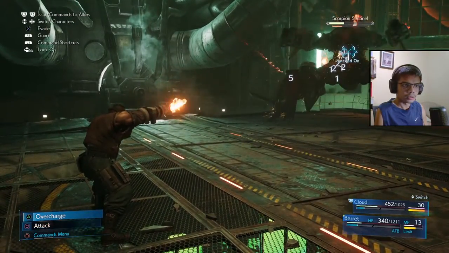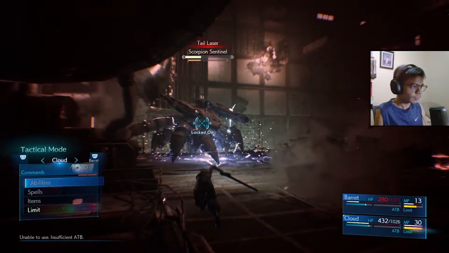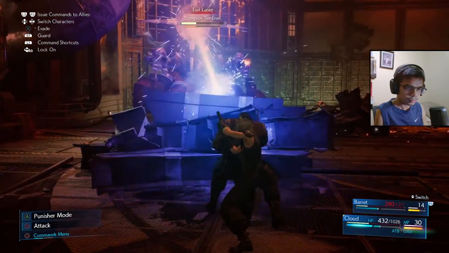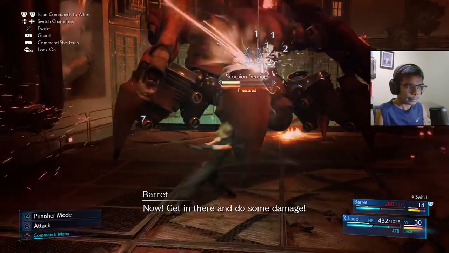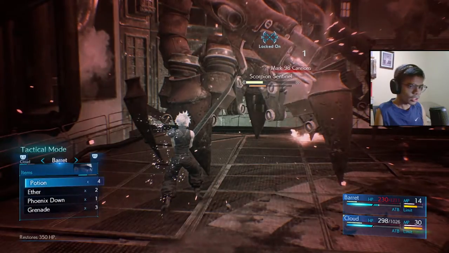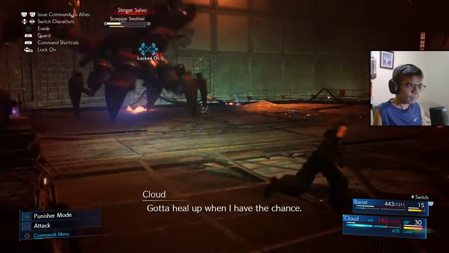I missed. No, no, no. Come on, Barrett, don't die. Oh, crap. Again and again. I need to heal Barrett. Now, get in there and do some damage. Oh, crap. Yeah, I'm waiting. Wait, Barrett, go heal yourself first. Gotta heal up when I have the chance.